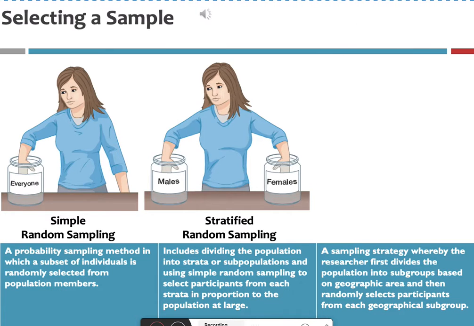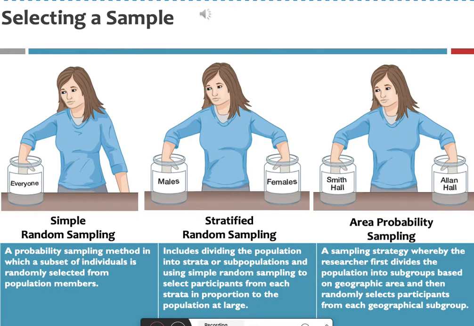And so you would do that depending on your research questions. If you're trying to look at undergraduate students at Wayne State, you would perhaps want to adequately represent the different majors or disciplines that people are students in. And so what you could do is get a list of all the psych majors, a list of all the biology majors, and so forth, and then you randomly sample from each of those subgroups to ensure that you have adequate representation from each subpopulation.